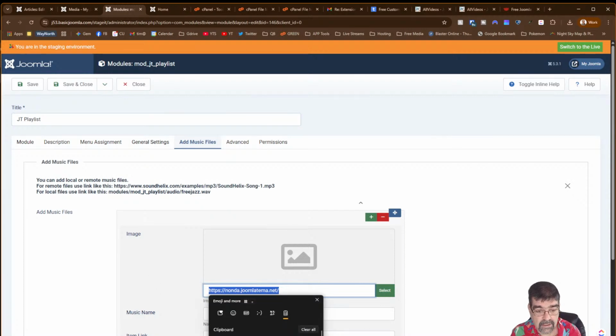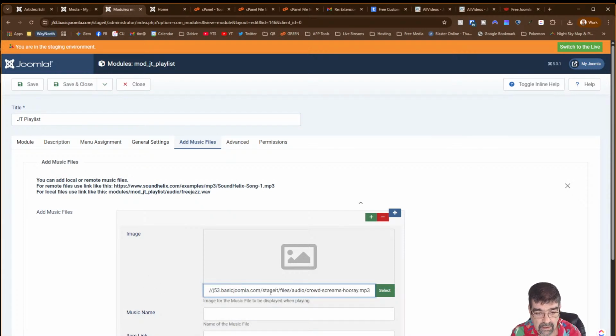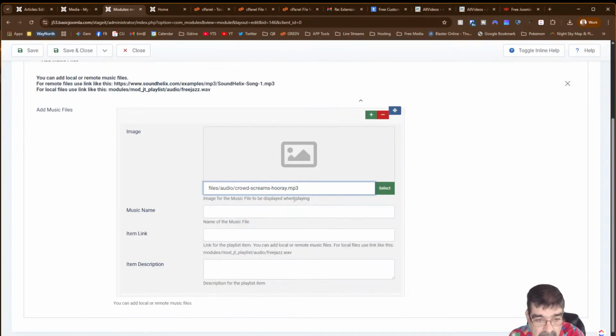I'm going to paste that in there and the music file in stage it. So I think that's the path to it. Files, audio, crowd screams hooray. We can put other name in here.